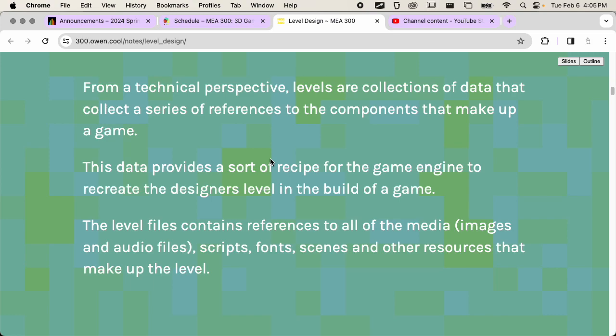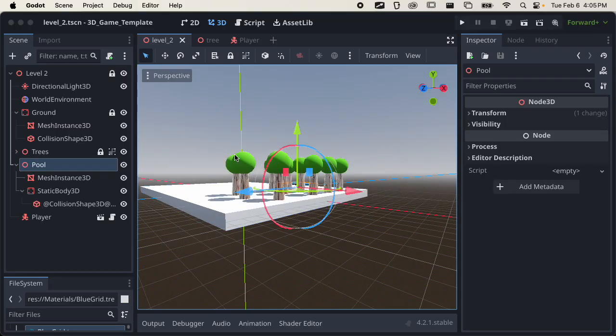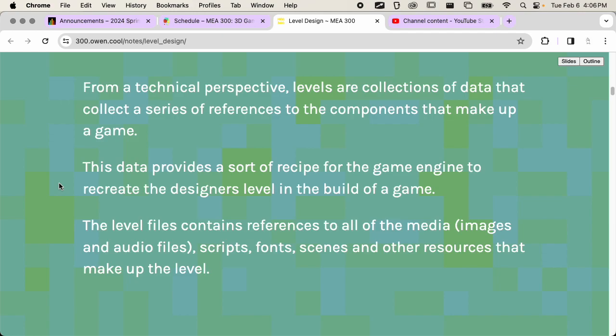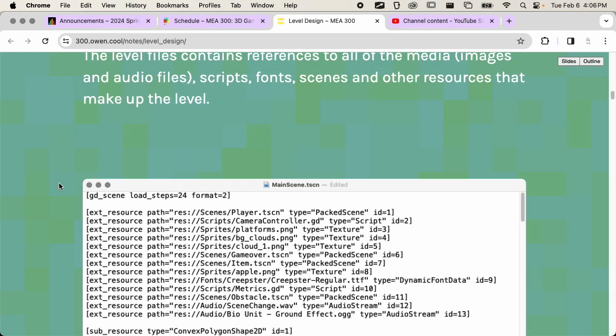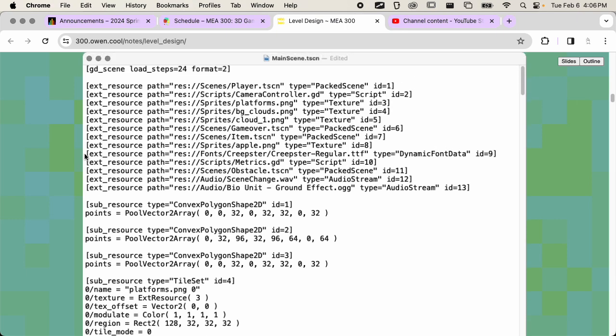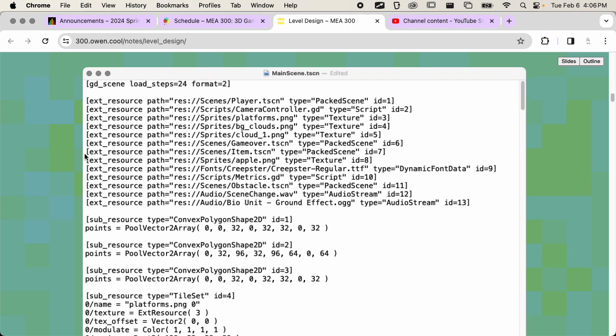When we're looking in Godot, we can edit our level in the editor, and we can see everything that makes up our level over here in the scene view. And if you look at what that looks like on the actual data side, this is an example of what the file looks like for a level in Godot. I think we looked at this a little bit last time.